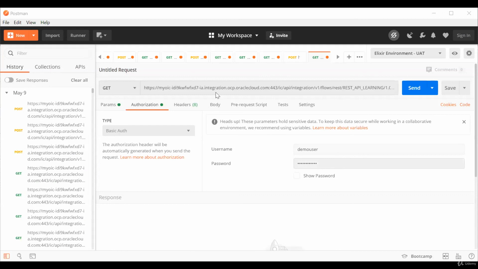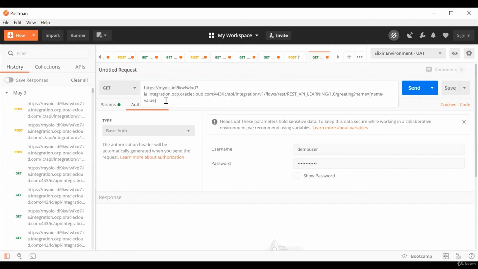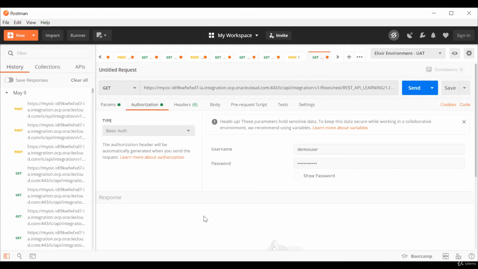What I have done is I have opened Postman and pasted my endpoint URL. Now I will change the value to Ankur. And in order to hit that API, you have to enable basic authentication. So I have clicked on authorization and entered the OIC username and password. That's it, and you need to click on the send button.